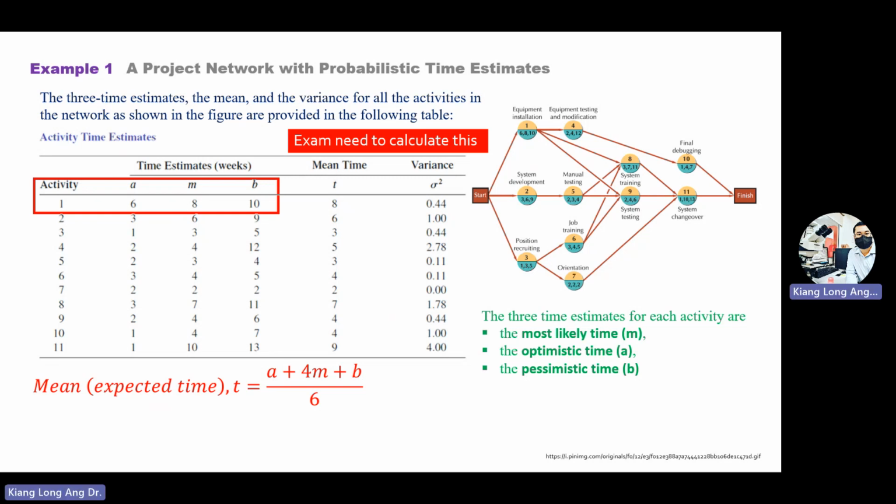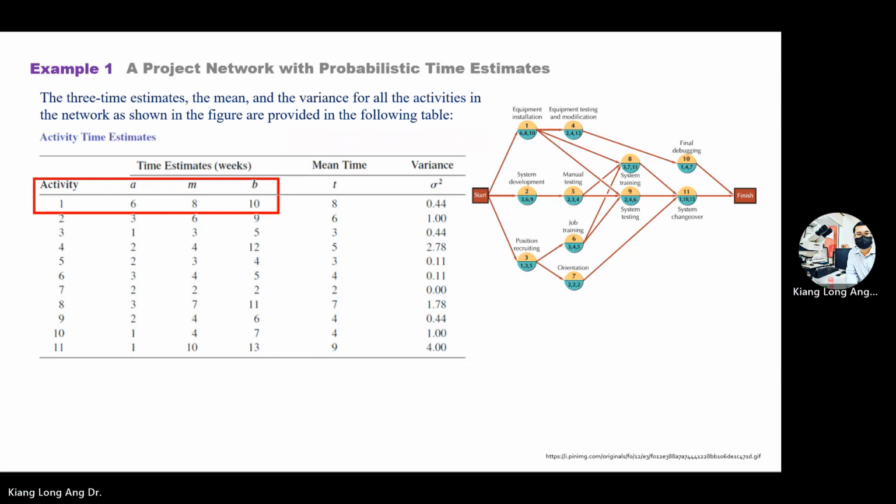Then you calculate for this column. So the first one, how you get 8, you substitute the value there. Just be careful when you press your calculator. Some of your fingers are very big, you will press the wrong one. Or sometimes your calculator is quite old and the button is jammed. Even if you press, it doesn't input. So sometimes you only calculate the first 2, but miss out the last one. Just be careful on this one.